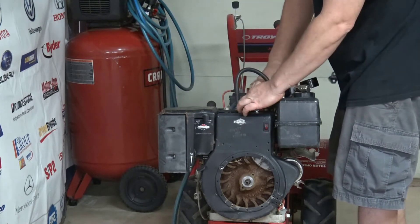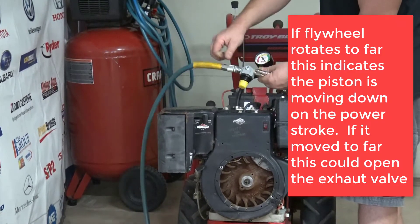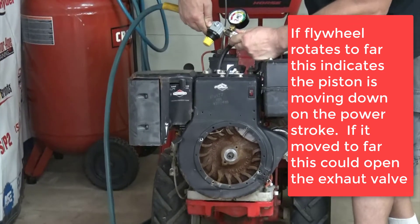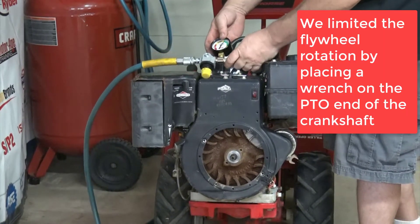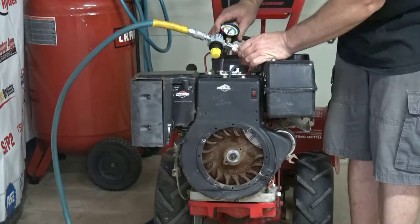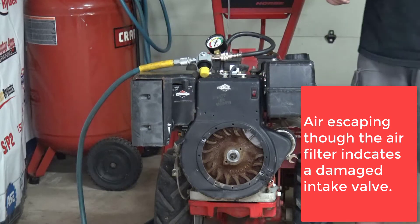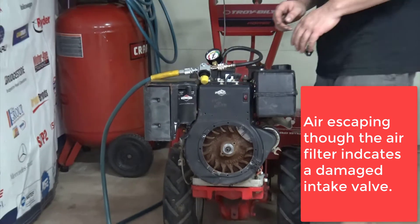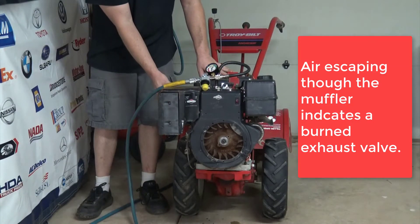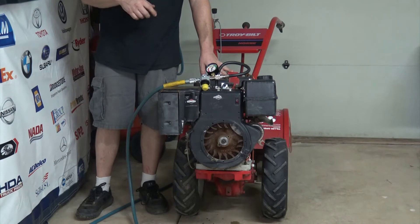Lightly seated — this hose does not need to be super tight. I've calibrated my gauge and I'm ready to see what my leakage will be. Watch the flywheel of the engine to see if the engine rotates. The engine did rotate a little bit; however, it shows 40% leakage — so it's not 100%. Let's listen to where the air is coming from. If it was an intake valve leaking, I would hear it coming past the air filter. If it was an exhaust valve leaking, I would hear it going past the muffler. If it was going past the piston rings, I would hear it past the crankcase. Let's bring the camera in and see if we can hear where the air is coming from.